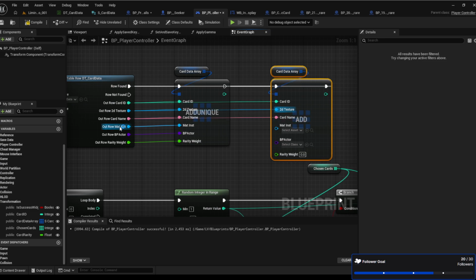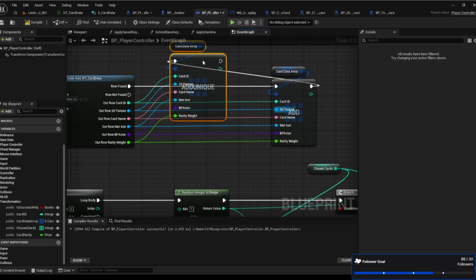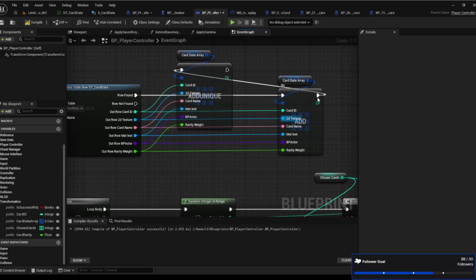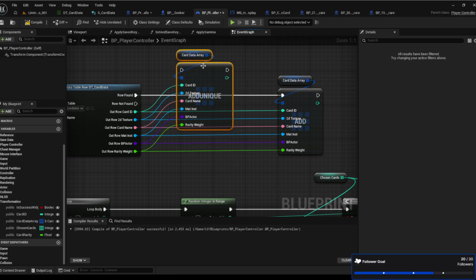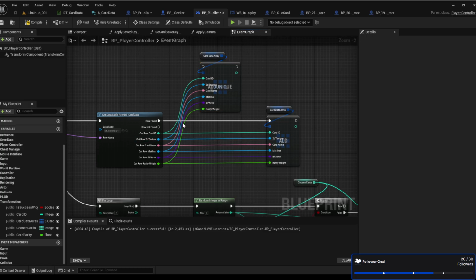Card name, material instance, actor class reference, float. Bypass this. Let's just put this up here for now, just to bypass it.